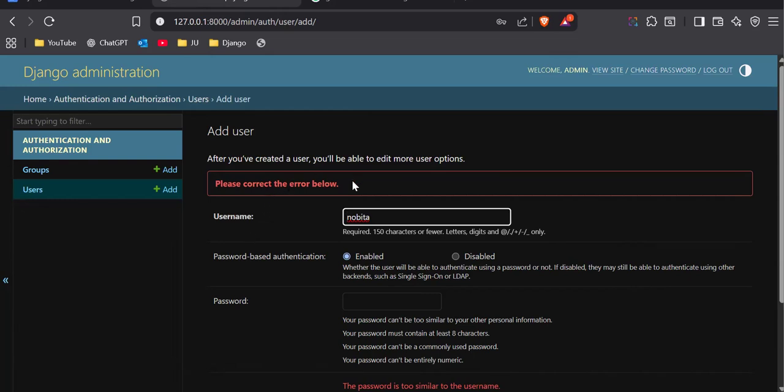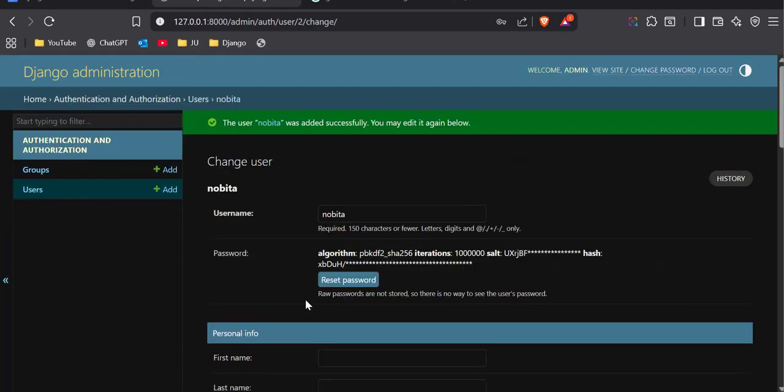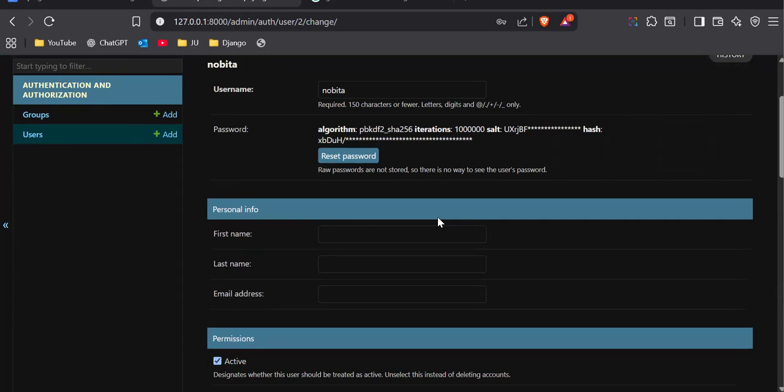Please correct the error: password is too similar to the username. Okay, it should not be similar to the username. So I'm writing here Django@11, Django@11. Click on save. Okay, so now we got the user.